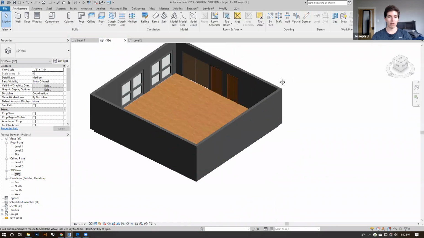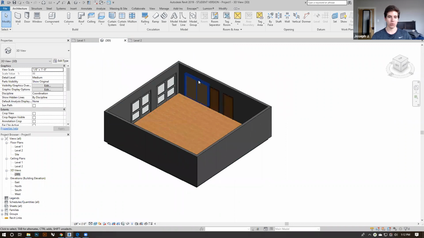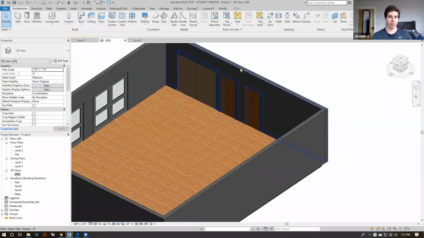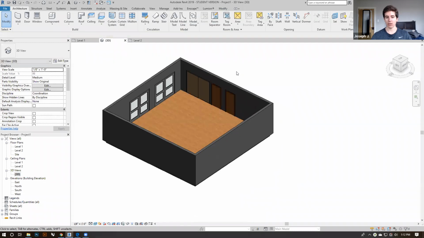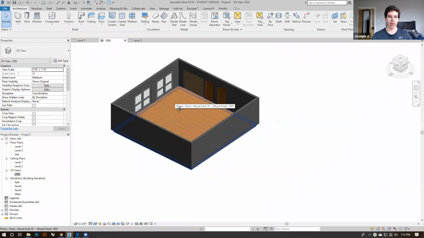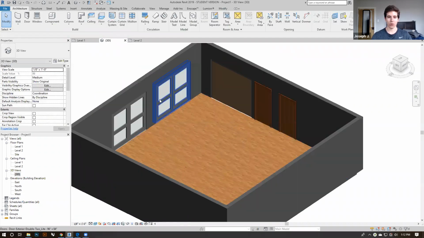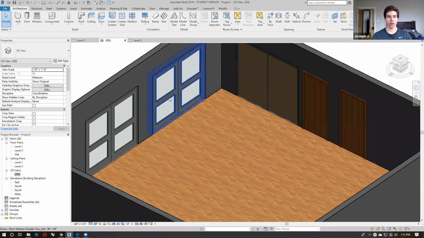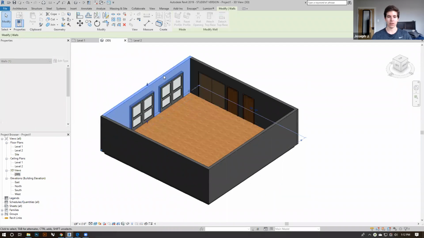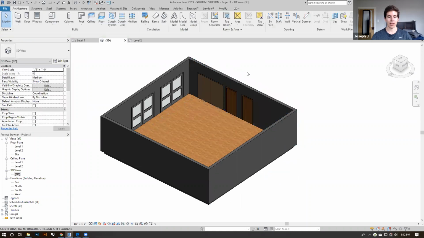So just to recap what I've gone over right now, I've gone over walls, floors, and doors. And pretty much everything else in Revit is treated as either a wall, a component, or a floor. So this is one thing that's constrained to its own boundaries. And then the doors just sit on the walls. So if I move the wall, the doors move with it. So everything's very snappy, very responsive to that.